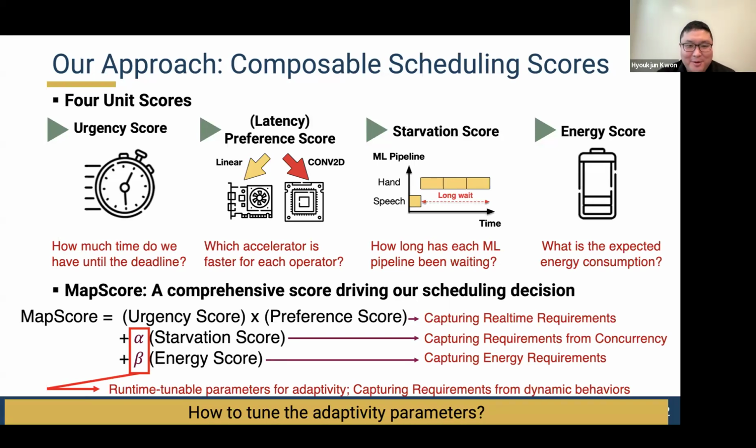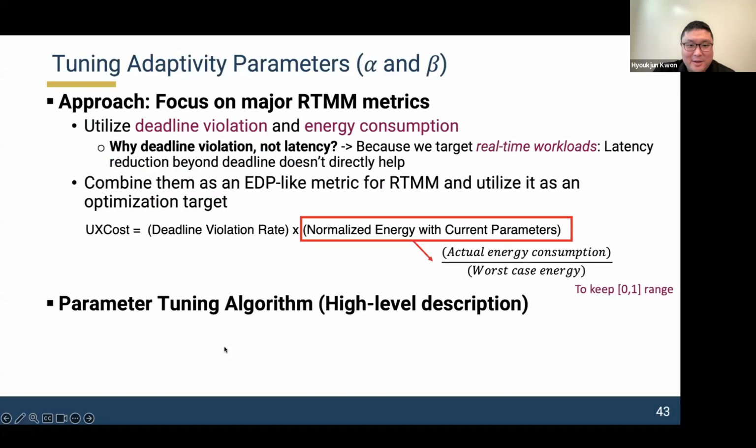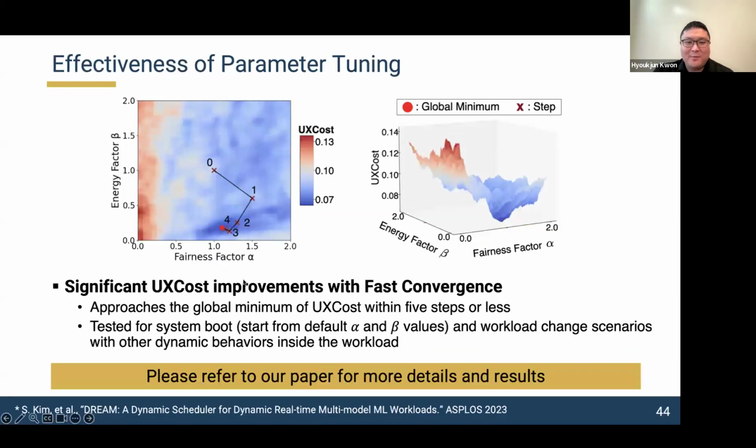Yeah, exactly. You mentioned the key aspect of this course. Yes, basically these parameters need to be tuned for each workload, and it is tuned during runtime. One primary reason is the dynamic behavior, because the workload changes all the time, and we wanted to make the scheduler adaptive to those changes. So these parameters are for that adaptivity, and as we found here, this converges very fast based on our algorithm. So it will provide quick adaptivity to workload changes under the dynamic behaviors. So it's kind of an online adaptive update. Yes. Okay, I see.